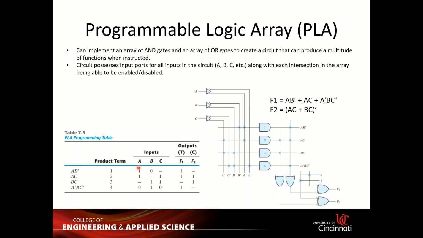So in here you can see there are 3 different values, right? 1, 0, or dash. So 1 is true, 0 is the complemented form, and dash means don't care, it's not relevant. So you can see for BC would be 1, 1. For A not BC would be 0, 1, 0. And AC would be 1, dash, 1. Okay. And likewise, you can do the same thing for the output.